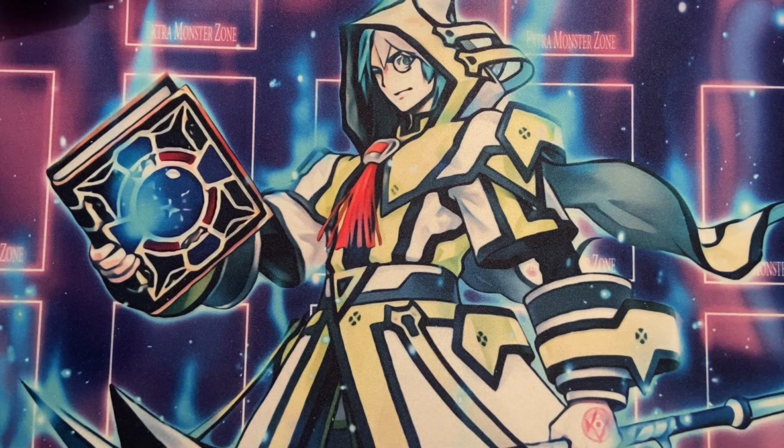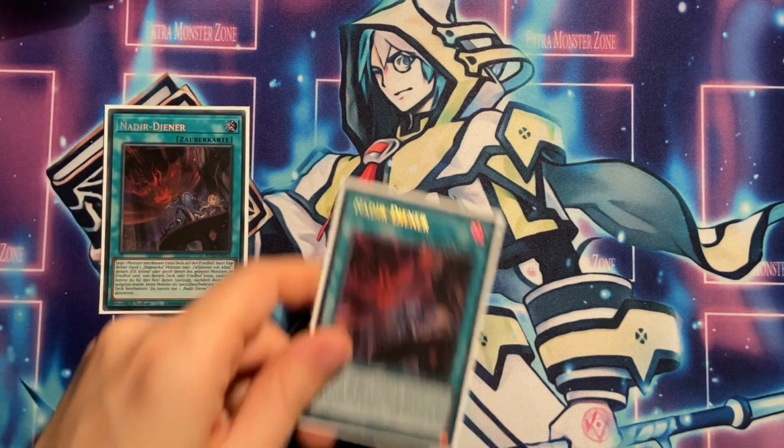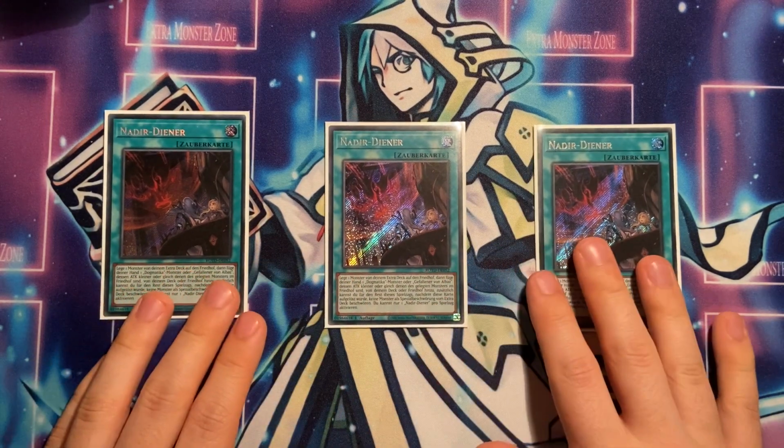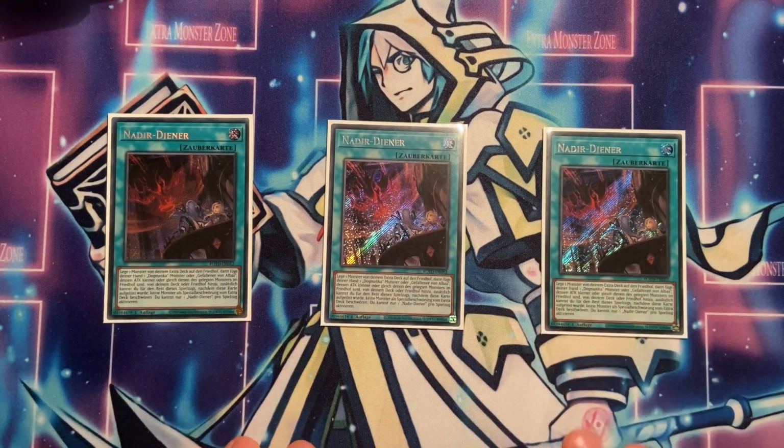Then for the best engine of the deck, it's obviously Nadir Servant and the Dogmatika engine. This is such a crazy engine. This card alone can outboard and give you so much advantage. You can just outboard with it, build Winda, it's crazy.